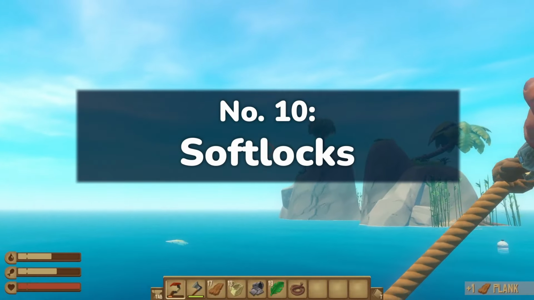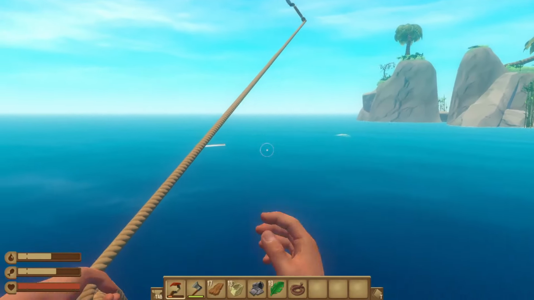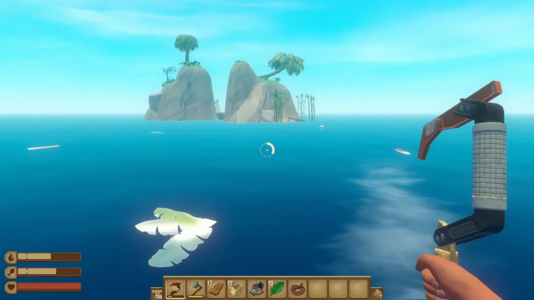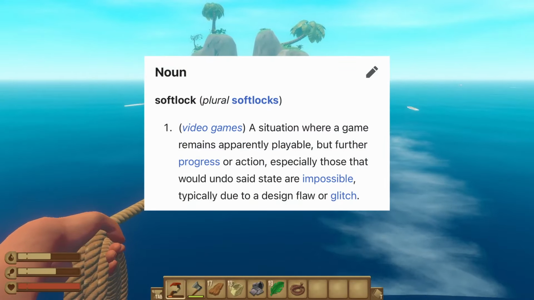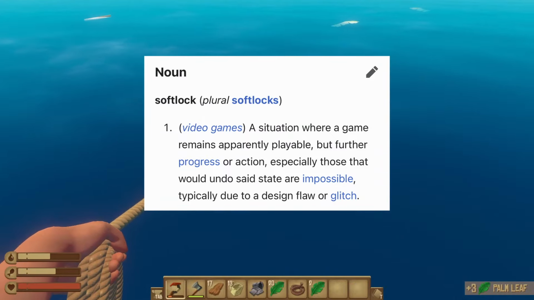There are only 2 true softlocks in Raft. Now, with the popularity of speedrunning blowing up on the internet, I'm assuming you know what a softlock is, but if you don't, it's basically when you can technically still play a game, but you can't progress any further.